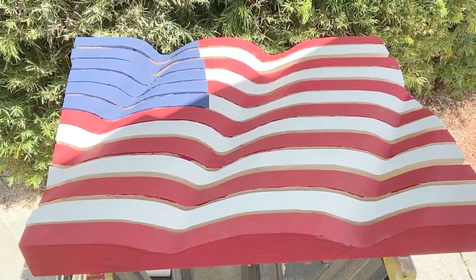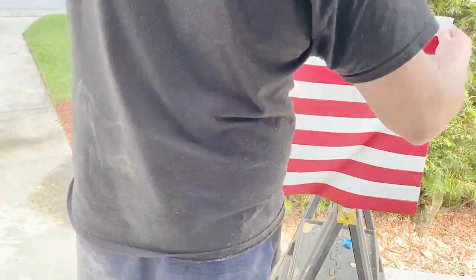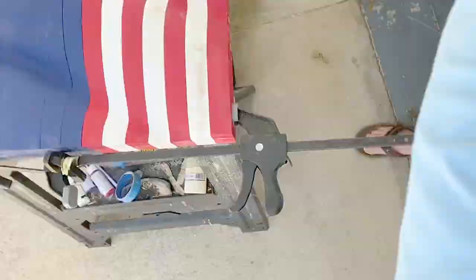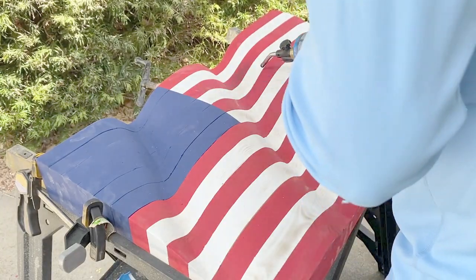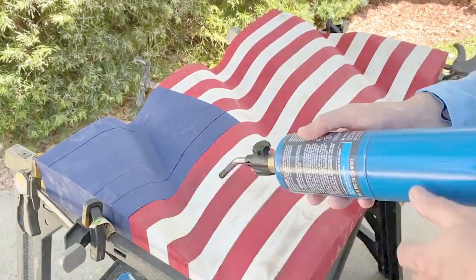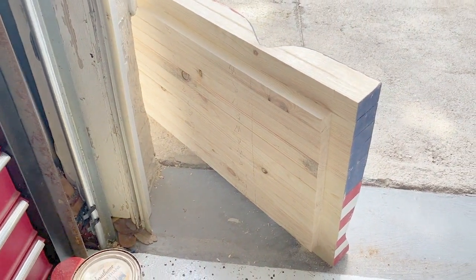Now we're going to glue all the pieces together. I cut a channel around the back. It goes all the way around. I'm going to mount some LED lights all the way around it, so it's going to be backlit.